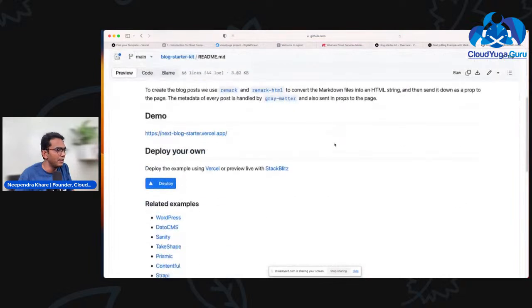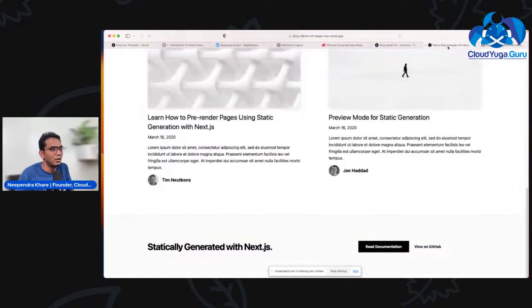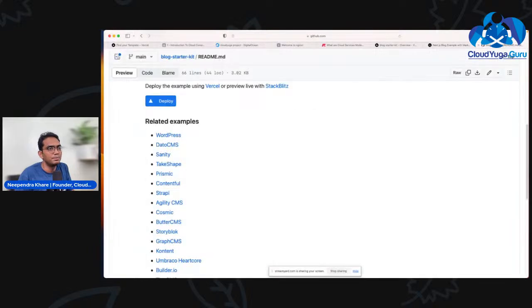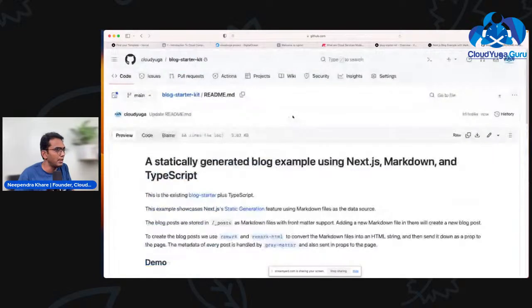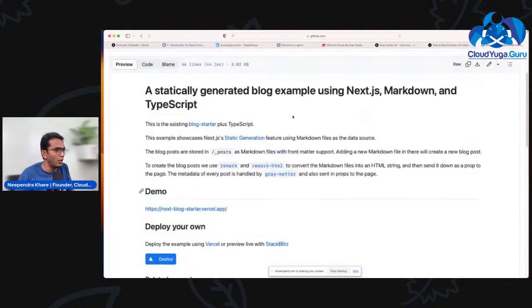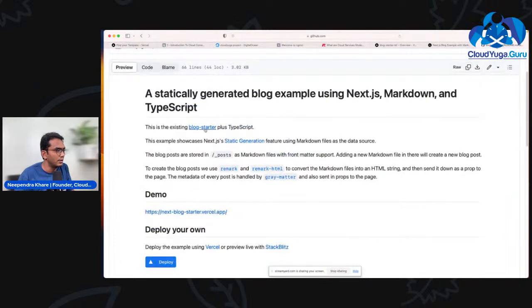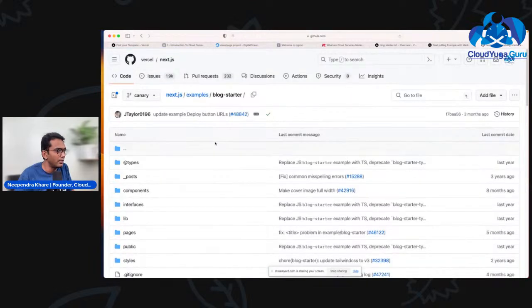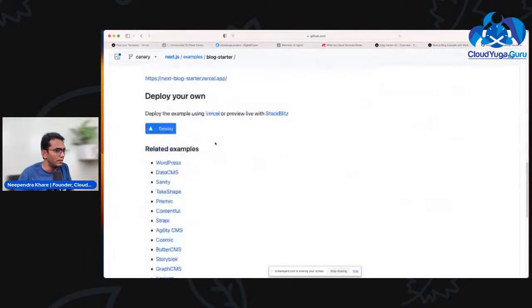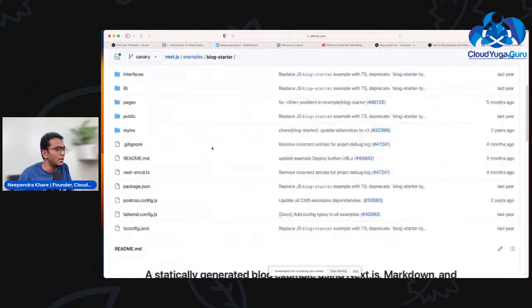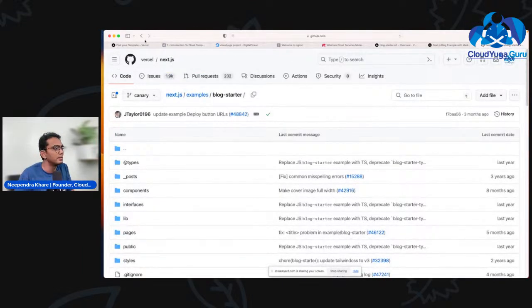Let's look at the README here and figure out how we can actually deploy our new, let's say, whatever blog and so on. Let me just go back here.